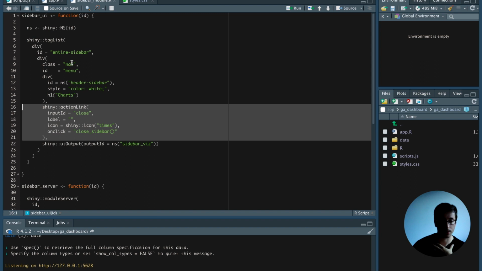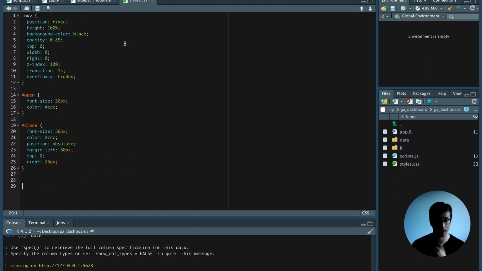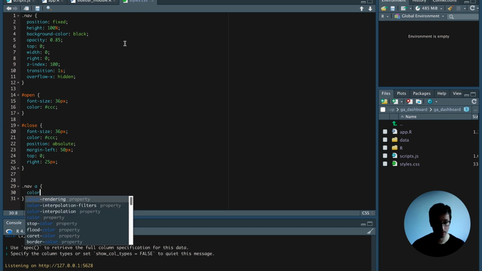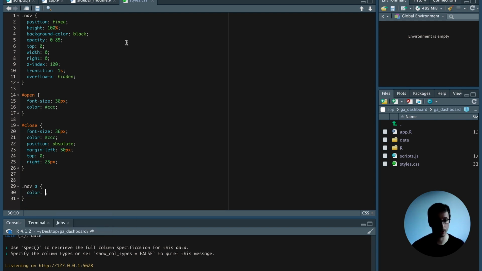So what we can do is we can say .nav, and then the action link. Color, we can give it a white color. We can give it a little bit bigger font size. And let's see how that looks.